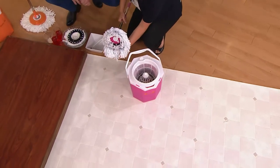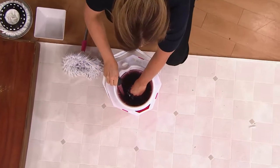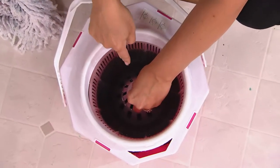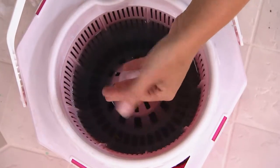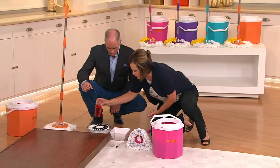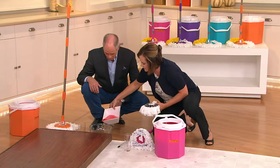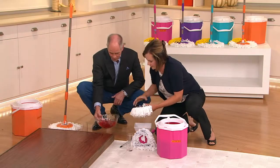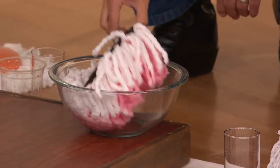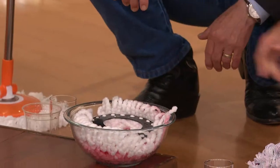You saw this one before — it was all black and blue. Inside here, and I'm going to lock this down so you can see — the water is black. It's dirty, it's black, and it's just coming out black. That's what came out of the mop as I was washing it. It's also extremely absorbent — I have two full glasses of juice here. Take your mop head, put it down inside, and a few little squishes and this is going to actually absorb all of it without dripping. You really have an absorbent and effective mop to clean those surfaces around your home.